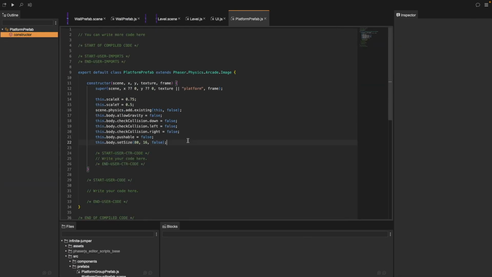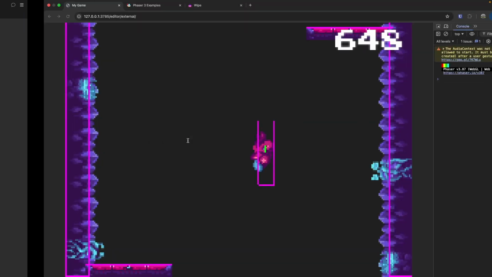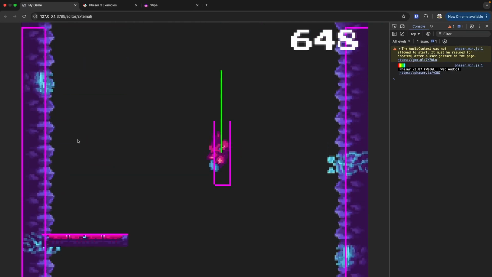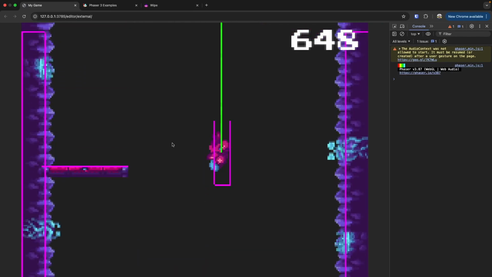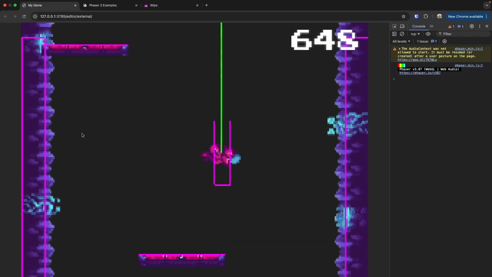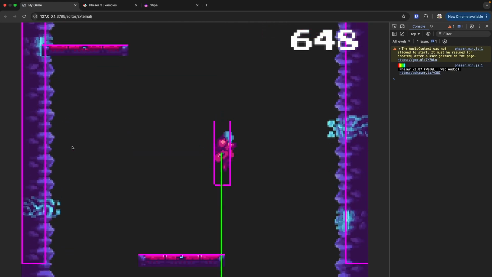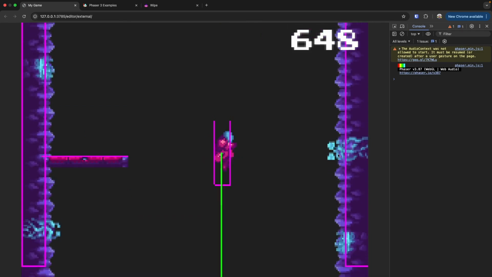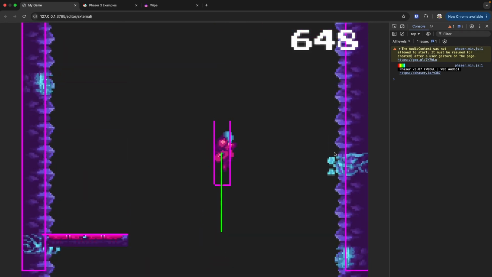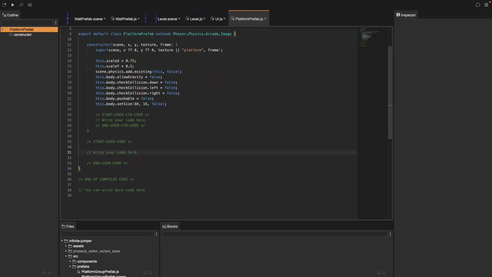So to enable our platforms for movement, we just need to update our X velocity. But we'll also need to keep track of where our platform's currently at, and then that way as we move our platforms back and forth, we'll limit where our platform can actually move to. We'll want to have a minimum X value our platform can move to, and a maximum X value that our platform can move to. Alright, so to get started, we'll need to add some properties to our class.